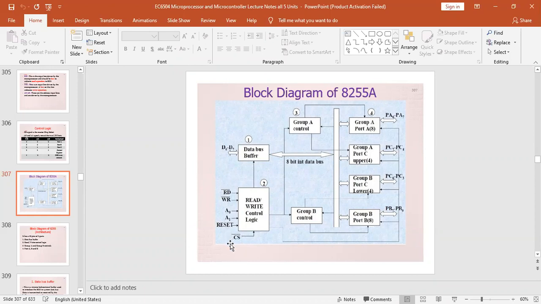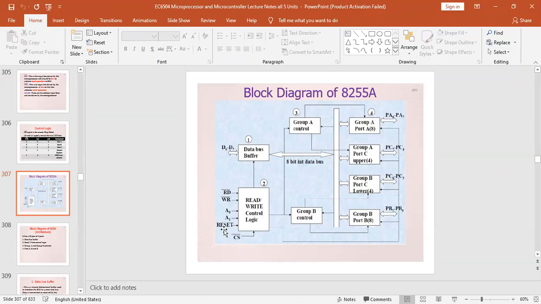If this chip select line is 1, then nothing will be transmitted from the microprocessor to the peripheral devices. In order to transmit data from the microprocessor to this IO device, I have to make this CS bar pin 0. If it is 1, then no data will be transmitted. So this CS bar acts as a key. We have to make this CS bar line 0 always, so take care about it.